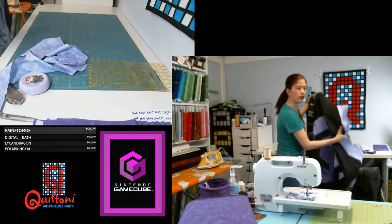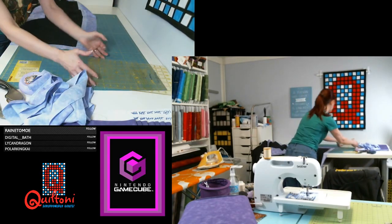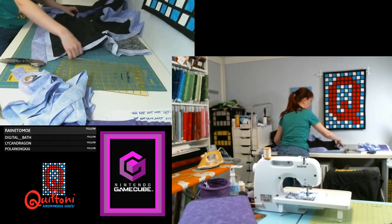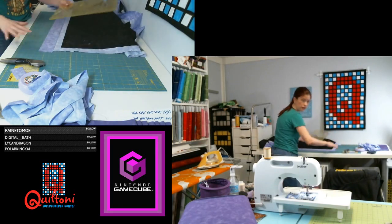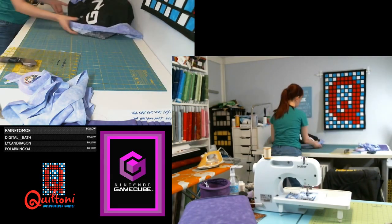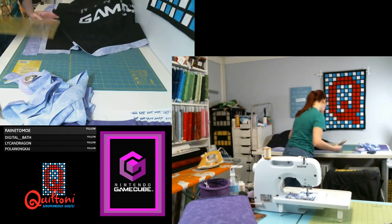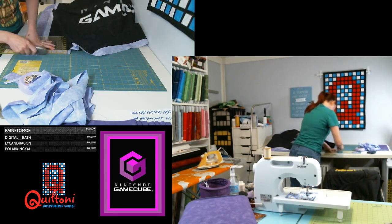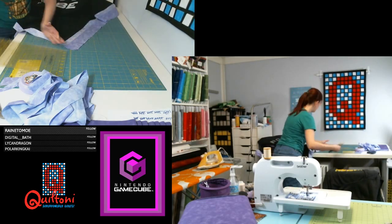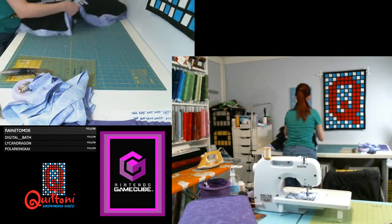Right. Now, because the second border I did the cheater way, it doesn't line up perfectly. So I now have to trim them. You trim it either before you put it on, or after you put it on. But either way, you don't want that extra fabric hanging out there. Go. All four trimmed. Now, let's put the top and the bottom on.